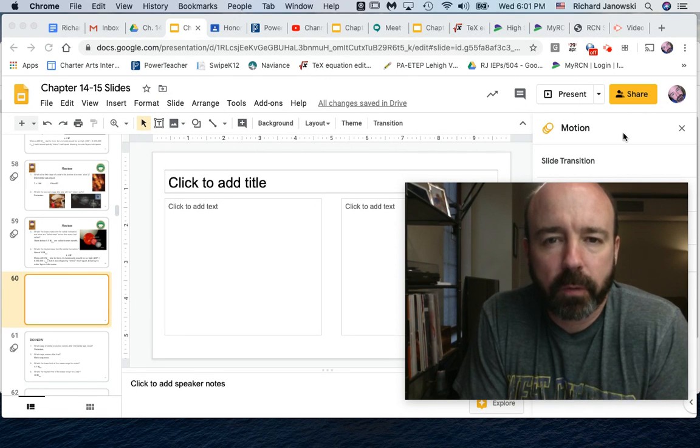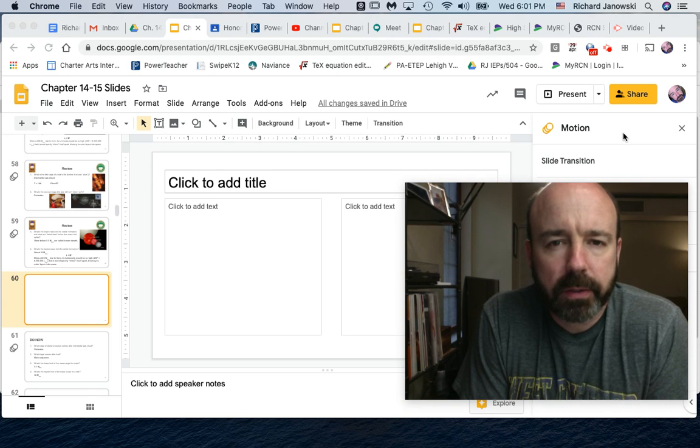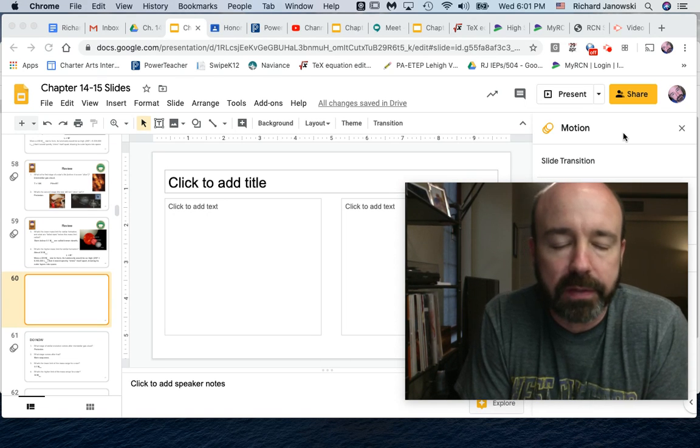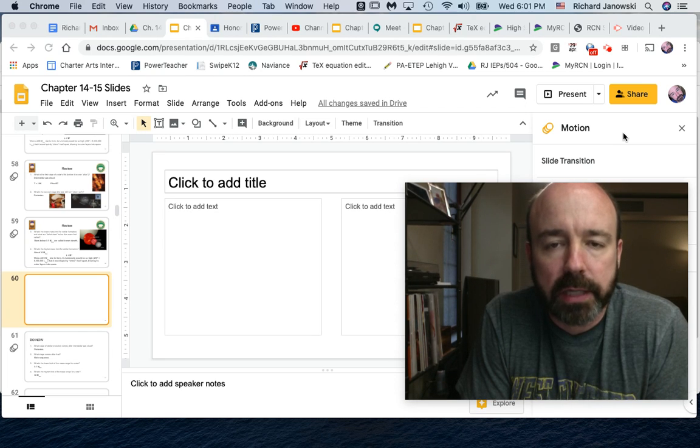This is part 4 of the chapters 14 to 15 slides. So, in the first part, we talked about the whole life of a low mass star. In the second part, we talked about the whole life of a high mass star. And then in the last part, we started to go into more detail into the little stages of the lives of stars. So, we're going to continue with that idea and learn about the next couple of stages in this part here.